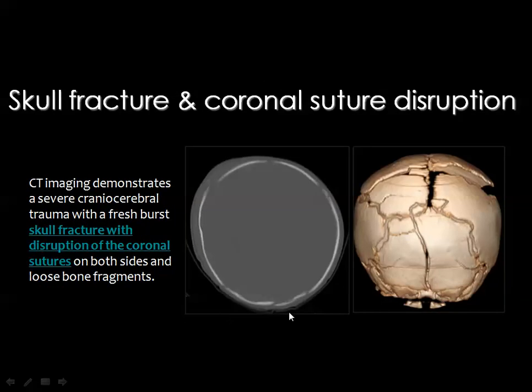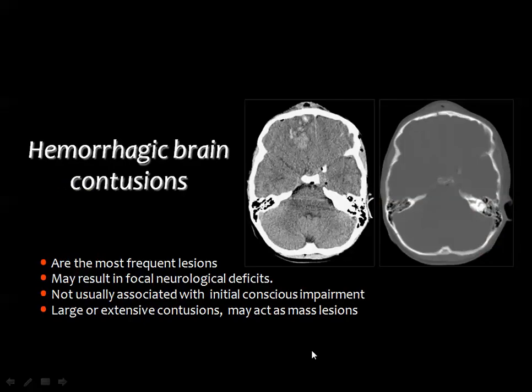As you can see here, this is a case of trauma with comminuted calvarial bone fracture, which is appreciated well in the 3D image. And of course, in the axial images, it is usually difficult to discriminate the sutures from the fracture lines. And also, you can see in the axial image the presence of the subgaleal hematoma.